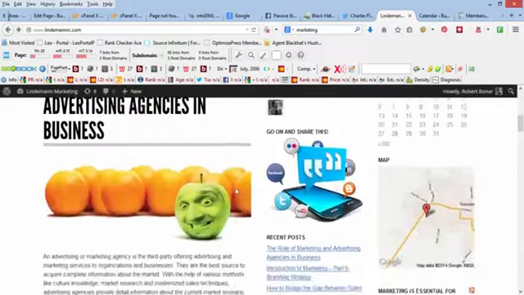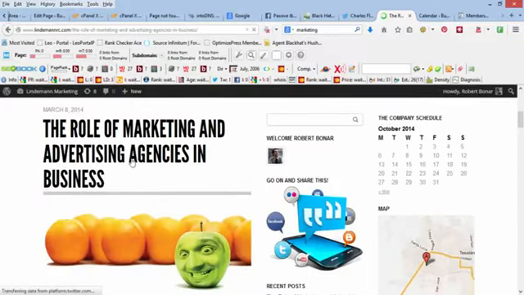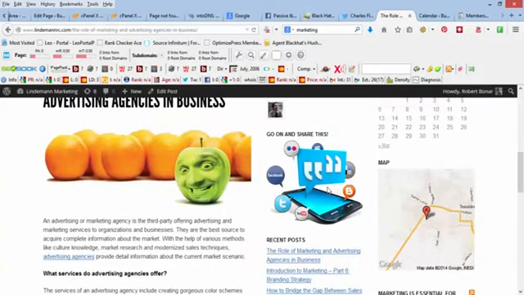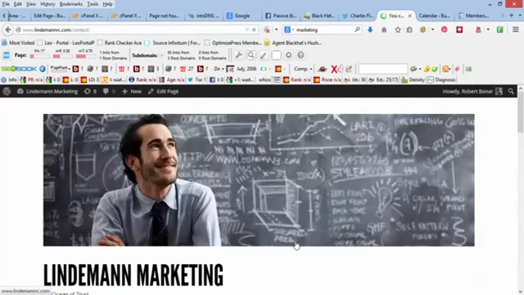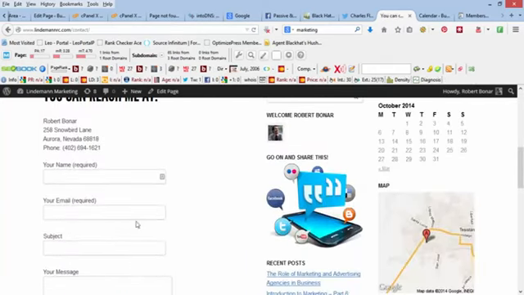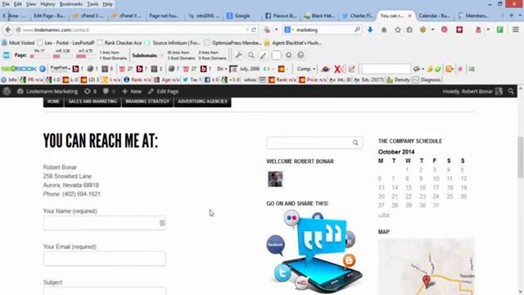Oh, one last thing. When I go to this post, you'll see these social sharing things here. Again, this is a trust factor. This is really good. This is something that Google wants to see. When you go over to the contact us page, I have an actual contact form. And remember, when we set up this persona, we want it to be consistent across all that we do. This persona we have is associated with this domain. So let's go ahead on the About Us page or the Contact Us page, whichever one, and make sure that it's there.